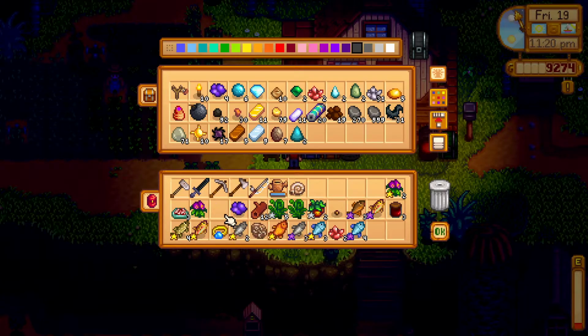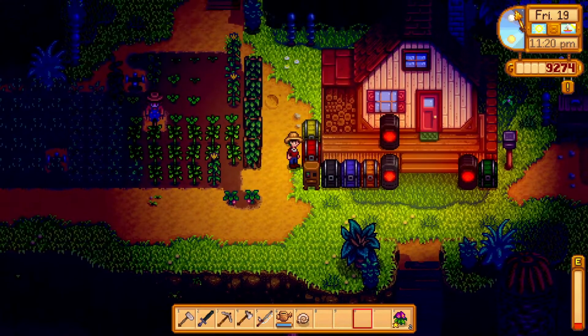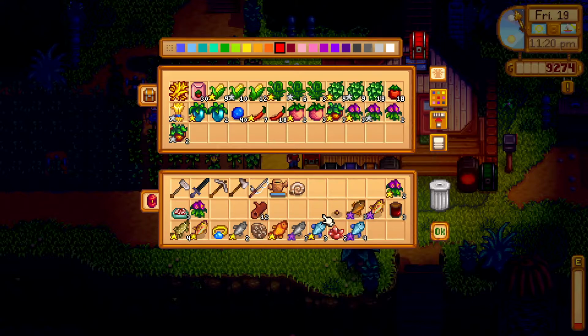Okay, what else can I put in here? Well, we got a lot of just random stuff, didn't we? My goodness. There are so many things here we could sell to get money. I mean, we're not selling them, but we could sell them. Into the summer chest, let's put those away.